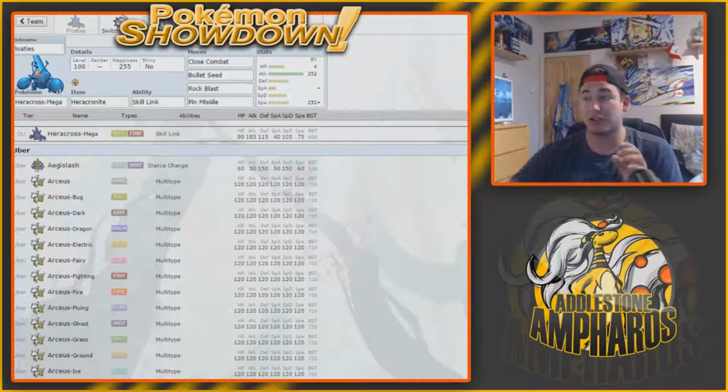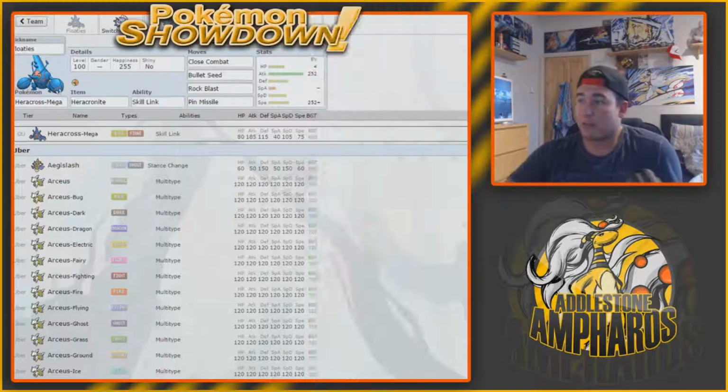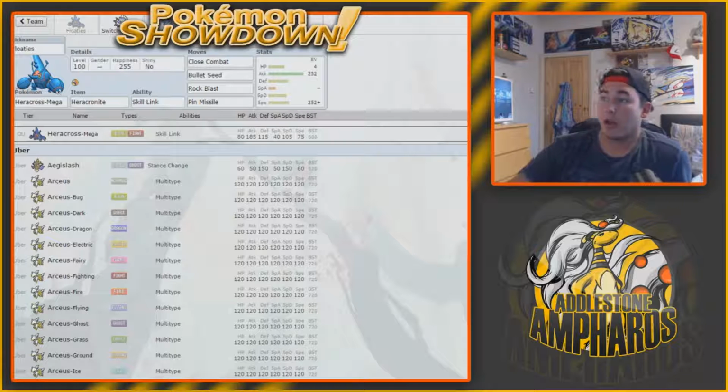Let's have a look at Trainer Lenny's team right about now. You can see he's got the Lugia or the Mega Venusaur, the Hippowdon or the Tyranitar, the Entei or the Alakazam, the Umbreon or the Empoleon, the Togetic or the Jellicent, and the Quagsire or the Gogoat. So he's got a fairly decent team, guys. The biggest threat in the team is the Lugia.